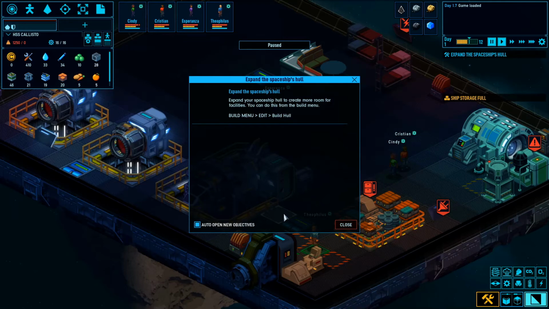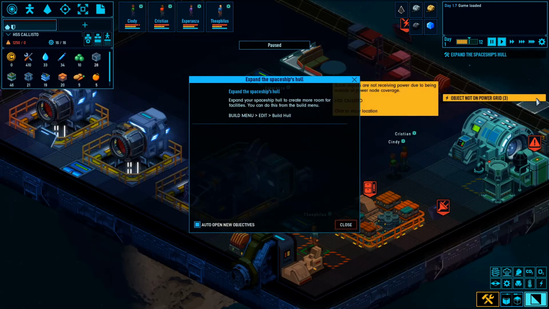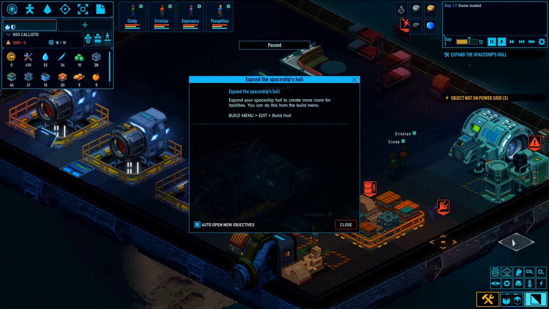But I'm a little bit worried about, you know, a few things, like there should be a list over here. This shouldn't be compressed down to one line. I would much rather have a busy HUD that tells me all of the things I need to do than have to wait for it to scroll through like I'm watching a stock exchange ticker. In the meantime, though, let's go ahead and expand the spaceship's hull. Expand your spaceship hull to create more room for facilities. You can do this from the build menu.